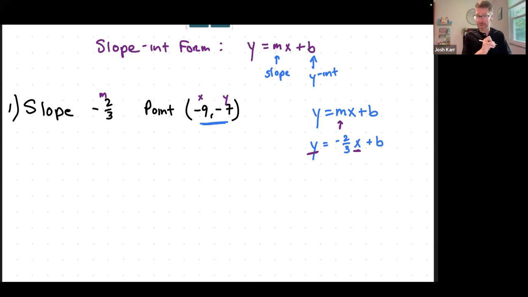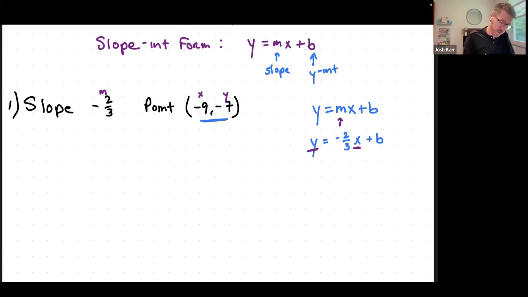If you need to, pause the video, get that written down, right? We are given an m, an x, and a y. That's what we're able to input. We can solve for b now. We'll write a successful equation. So working that out, right? We want y equals mx plus b. We're going to fill in the three pieces we were given. So we were given a -7. We were given a negative 2/3. We were given a -9. We were not given a b.